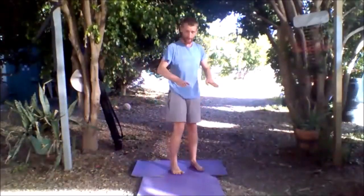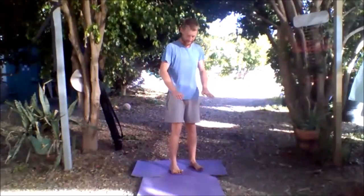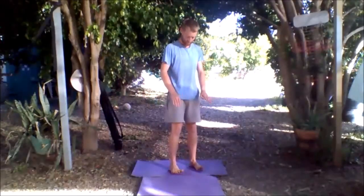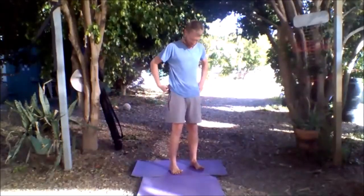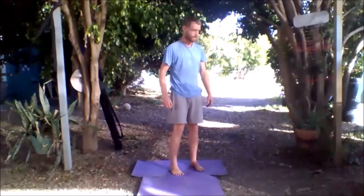Good. Okay, so we do a full warm up. We're going to go bottom to top. So in this case, you're going to start with the toes. The first thing is just raising the toes off the ground. So keeping the soles of the foot down, the heels and the sole down, and you're just going to raise through the toes, really raising them off the ground. Yeah. Just a few times.